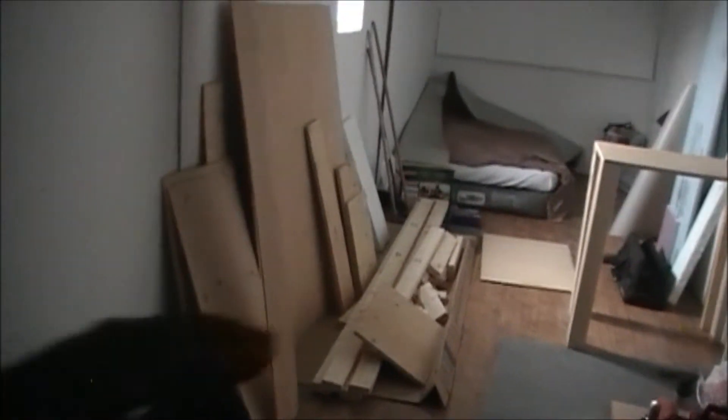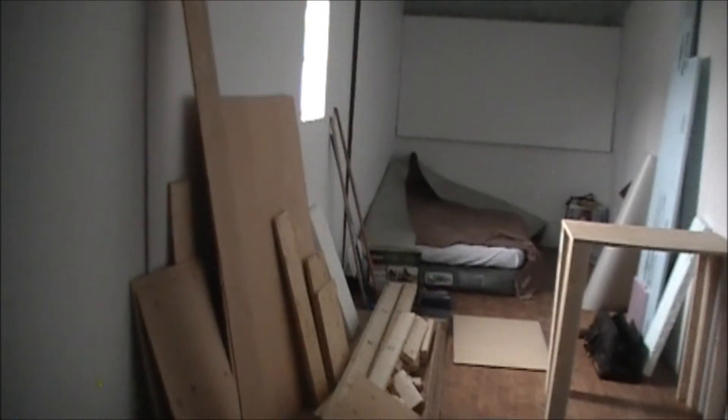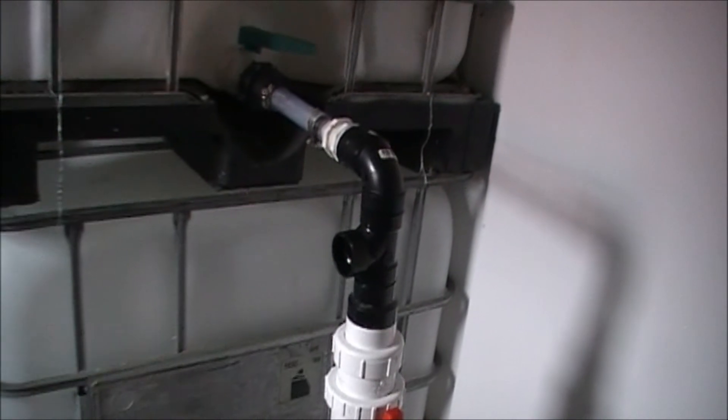There's a ton of stuff to do still but it's coming along. I'll get the bed fixed up, and I'm going to build maybe a bookcase and some other stuff to use up all this material — might as well since I paid for it and I won't have money for more materials unless work picks up. The plumbing on the totes is pretty much done. I'm going to let that dry for a couple of days and make sure it's totally cured and good to go.